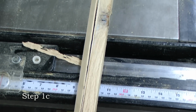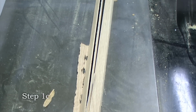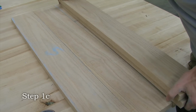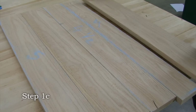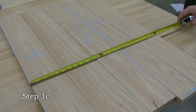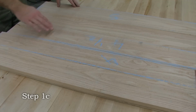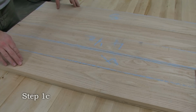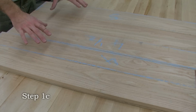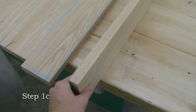After running all 5 of my boards through, this is the only amount of waste that I have. And if I line my boards up next to each other and measure the width, I am at 24 inches. Now if you remember, I needed a minimum width of 20.5 inches. I'm at 24 inches, and that's fine because we're going to glue these up, and then any additional we'll just cut off later. I'm almost ready to glue.